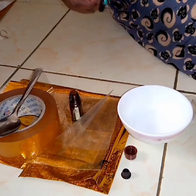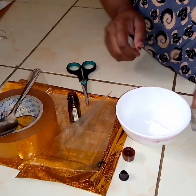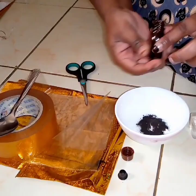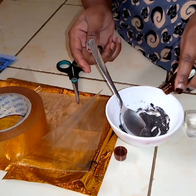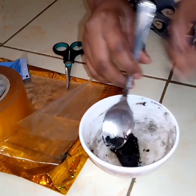So add small amount of it, then pour the powder and start mixing. Then go ahead and add your warm water and start mixing.